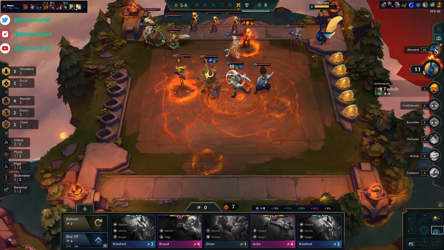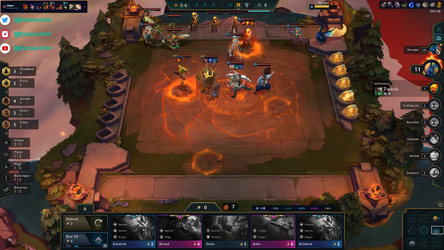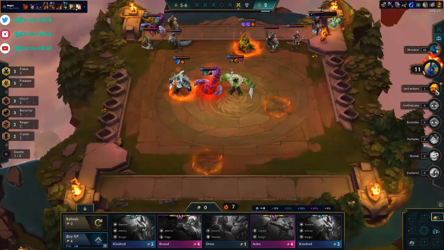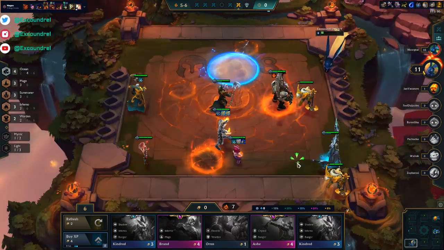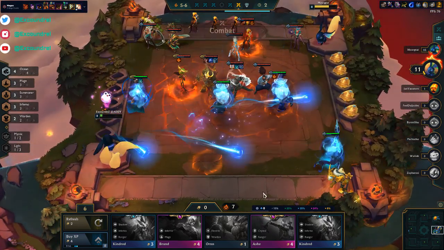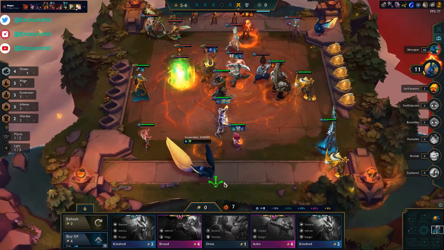Do we beat this guy? I think with double Phantom Dancer, we actually can beat this guy. Like, we've got a double Phantom Dancer on him there. We're going up against him now. So yeah, this is where we find out whether we can win or not.